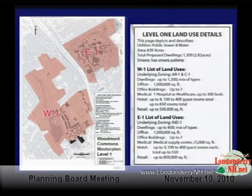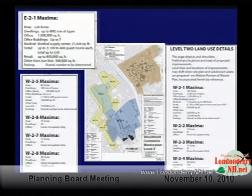So the premise is that for your designated area with the maximas, the W2-1, that's what would be in there, but it could be somewhere in there until you get closer. Yes, the concept finalized on the level 2 plan is that within W2-1, the blue, basically those uses could go anywhere within the blue area. Okay. The yellow, as I mentioned earlier, stays residential. The middle bluish green is more flexible and more commercial. Higher densities. Right.